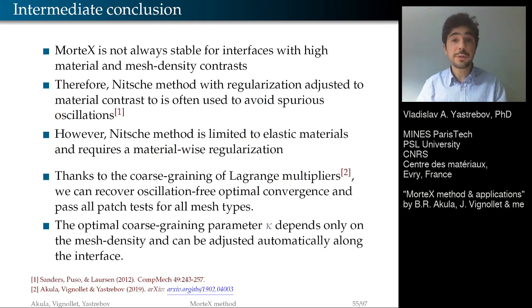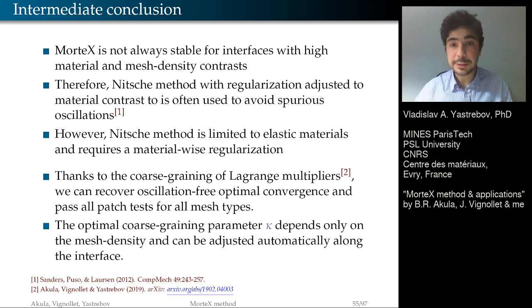Just to give you an intermediate conclusion on this part. The MorteX works well in most situations, but in case of high contrast in mesh density and material contrast, we get some problems, and in all cases these problems can be solved by coarse-graining of Lagrange multipliers.